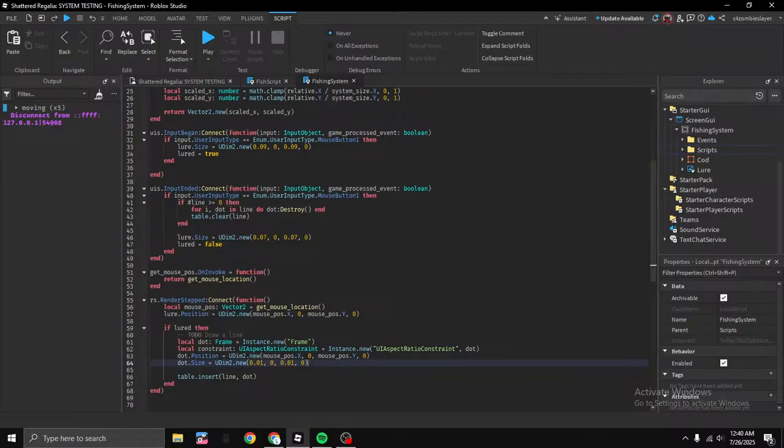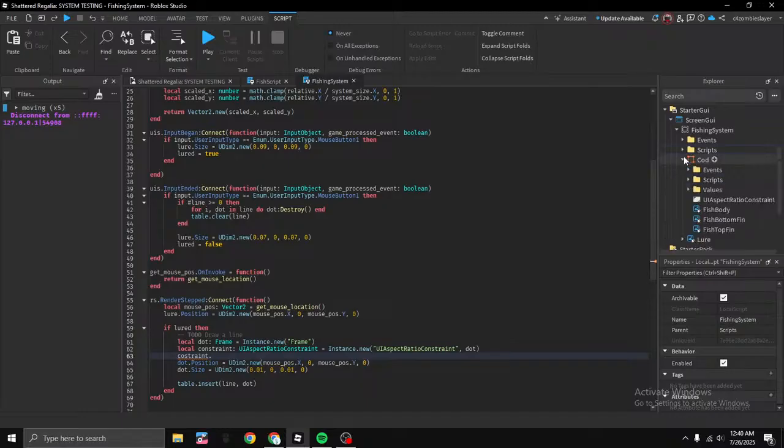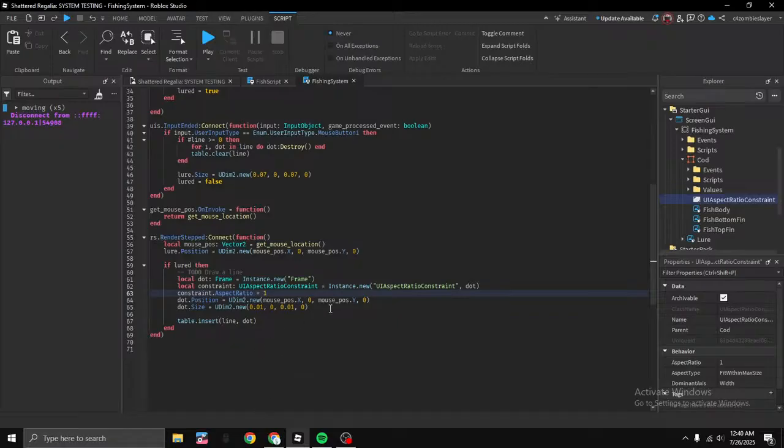I think its default value is actually 1, but I don't know if that's actually true, so let's set constraint dot aspect ratio equals 1. Did I spell that wrong? I spelled that wrong. Okay, and then this should work. I think this should work.